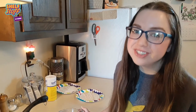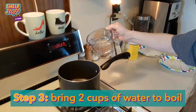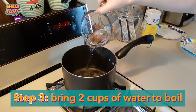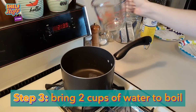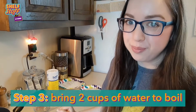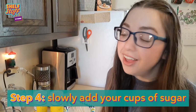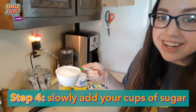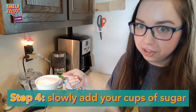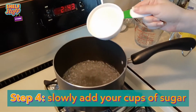And now you are going to take your 2 cups of water and put them into your medium-sized pot. Once your 2 cups of water are all in the pot, you're just going to bring the pot to a boil. Once your 2 cups of water are boiling, you are going to start putting in each of your cups of granulated sugar one at a time, stirring in between each cup. So we'll start with cup number 1.